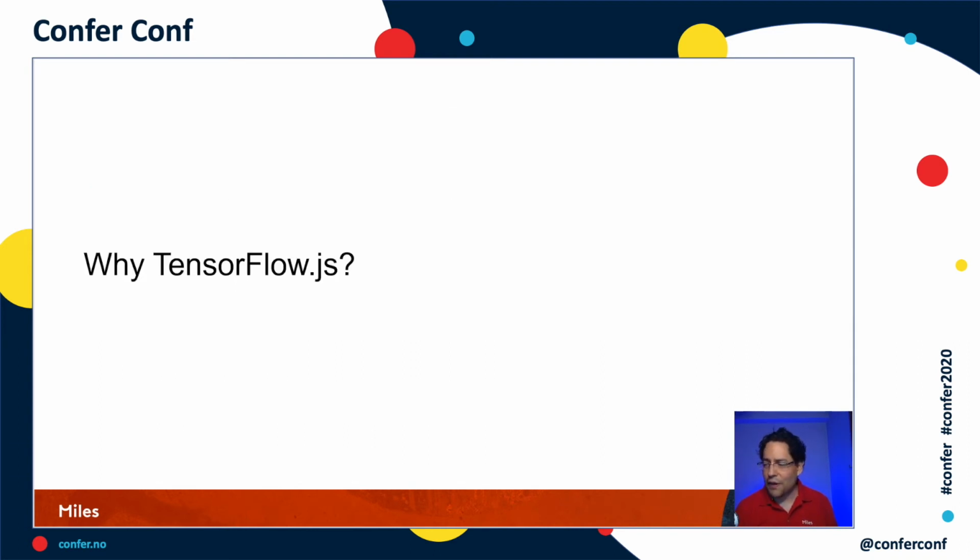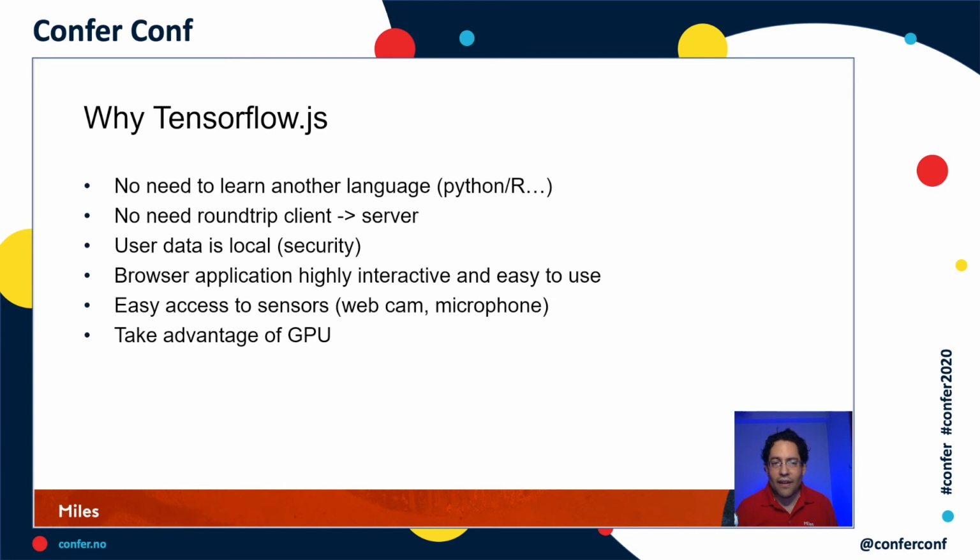So the question is, why would we want to run TensorFlow as a JavaScript application? And there are a couple of reasons for that. One is that you don't need to learn another language. You don't need to learn these two languages that I talked about before, Python and R. And that's a huge benefit for people who are working as web developers. They don't need to go into learning these languages. They can just continue using the JavaScript language that they already know.